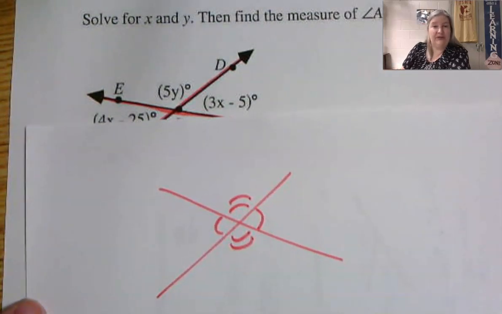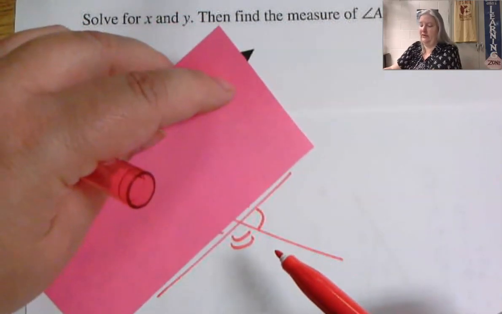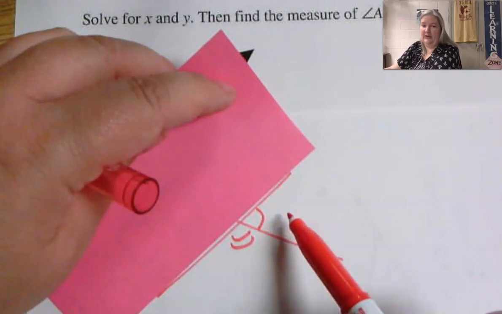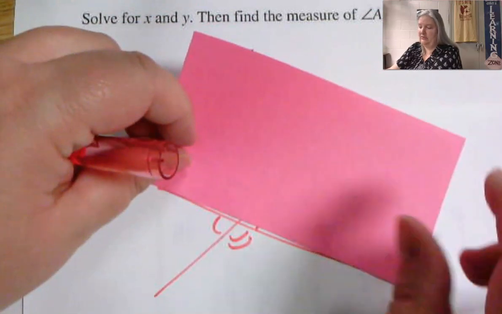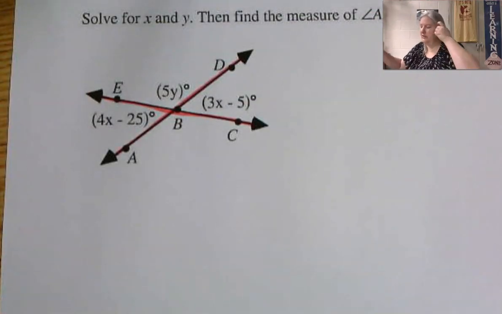And then any two angles that aren't congruent are next to each other in a straight line, where I can sort of cover up everything but the line and say these two are a linear pair. So these two add up to 180. Or these two are a linear pair. So these two add up to 180.